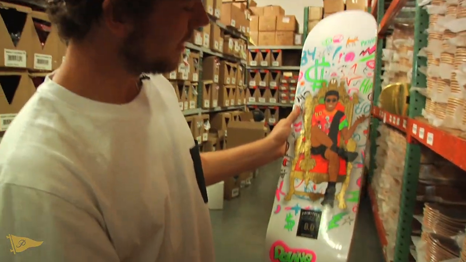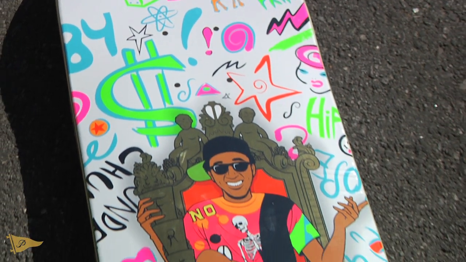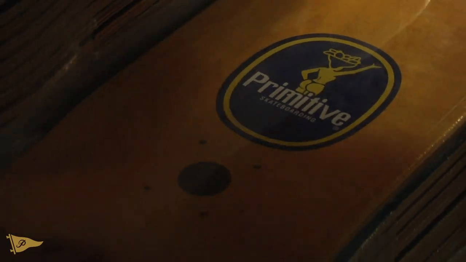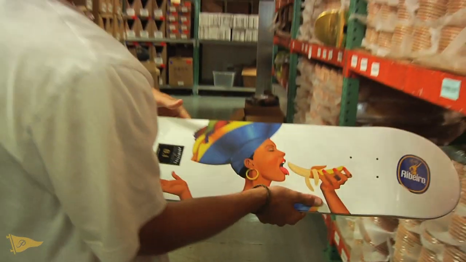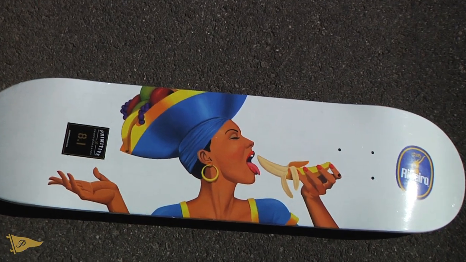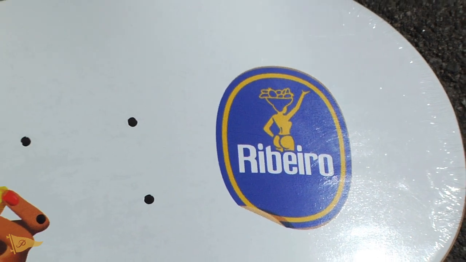Dev, fresh board. This one's dope. Look at those colors. Dev is the best. Hyped on that one. I'm gonna be skating that. Let's see the fourth board. Ooh, Carlos Miranda board. Dope graphic, clean, simple. I like all the white. Sick one.